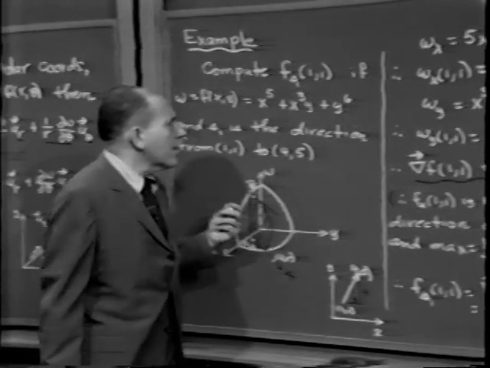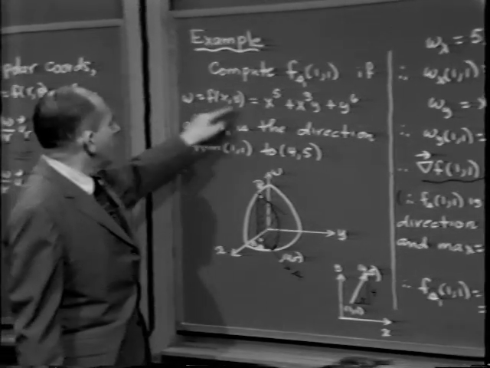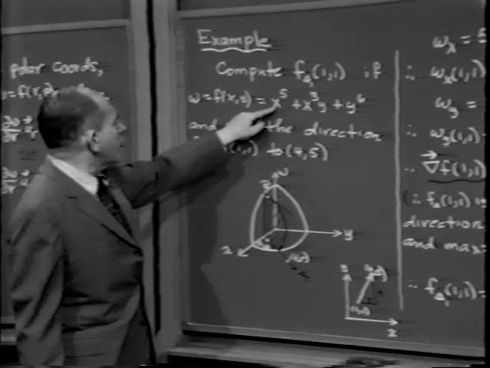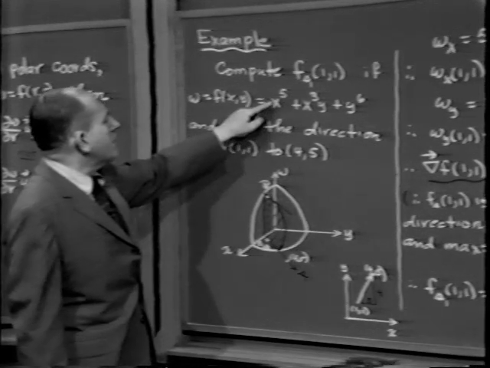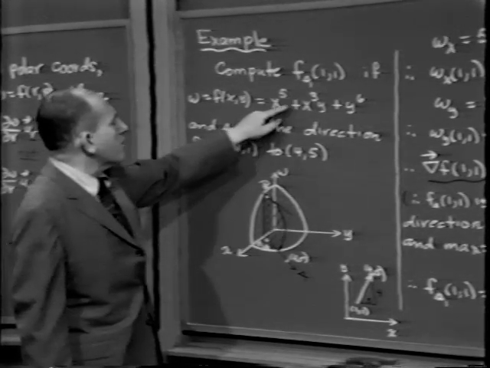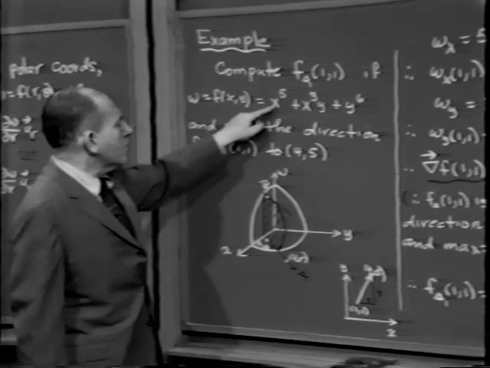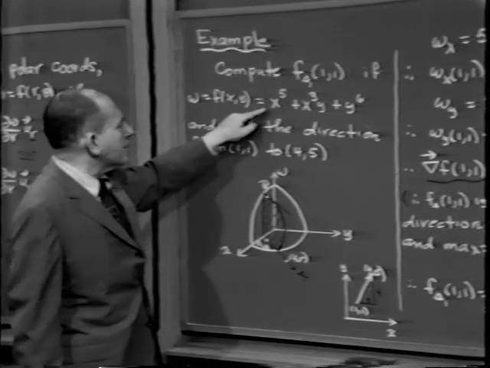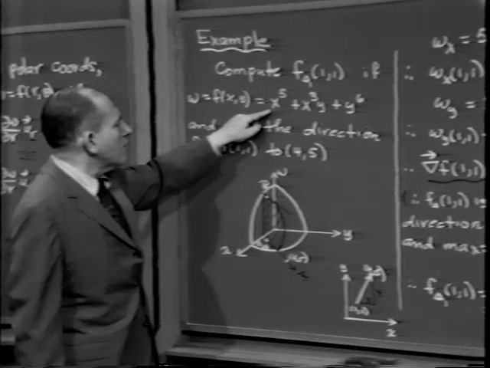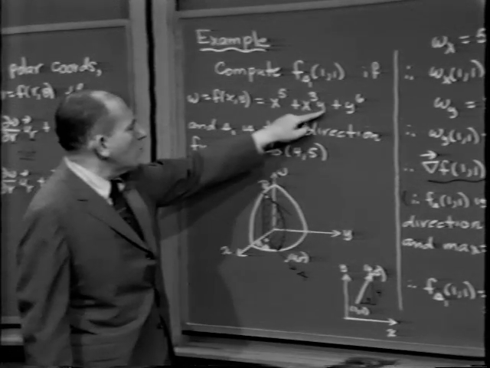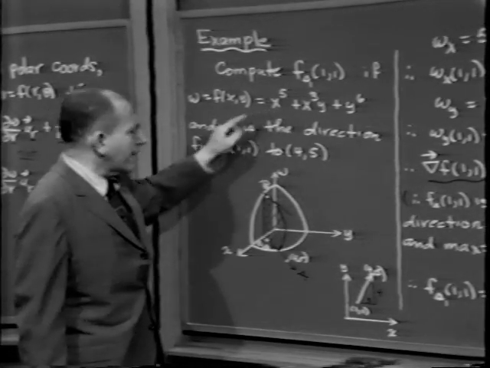Namely, what we do is, given what w looks like as a function of x and y, we take the partial of w with respect to both x and y, which hopefully you can all do quite mechanically now based on our last unit's work. We differentiate first holding y constant, then holding x constant.